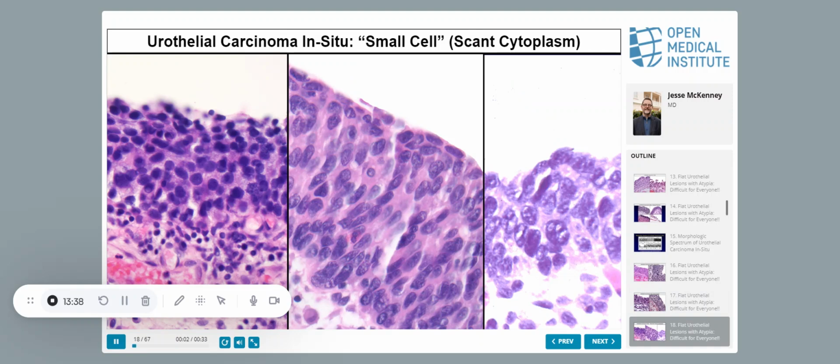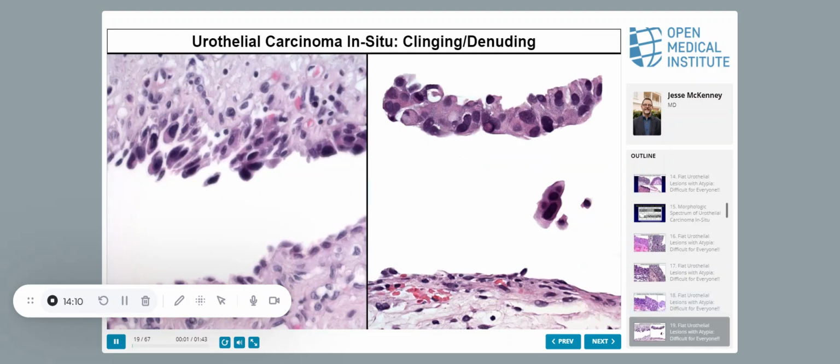Now, here's some examples that don't have cytoplasm. This is a terrible name. Don't use this. This has nothing to do with neuroendocrine differentiation. But unfortunately, this is what they were originally called when this was described back in the 80s. But it just means, this is probably the best example here, they just have very little cytoplasm. So sometimes they're actually harder to recognize when they don't have cytoplasm because the cells don't look quite as big. But you can see how big these are. Okay. This is very common.